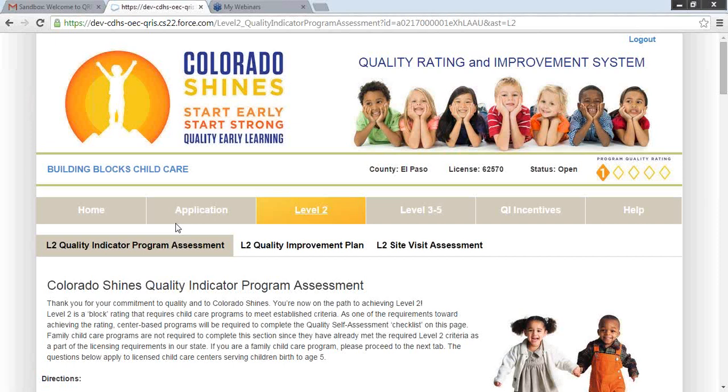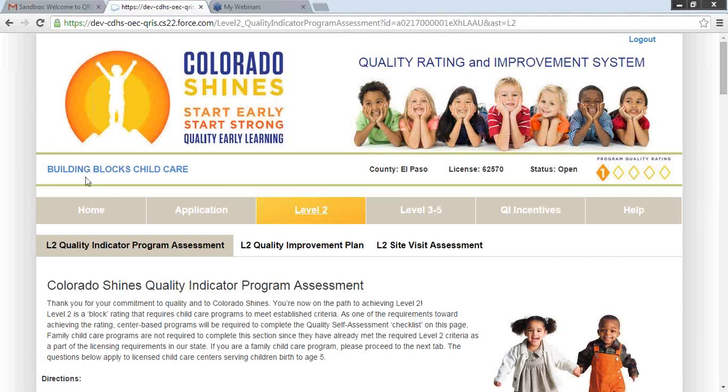And that can be their individual getting ready activity, whereas the program QRIS piece is really more probably for the administrators on the phone to start the process of doing the application and walking through what we just did today, and that's your starting point. So really it's up to you, but again, you can do them simultaneously.